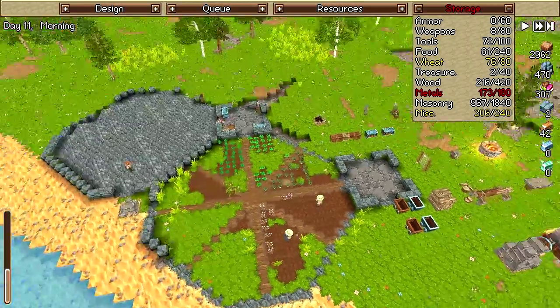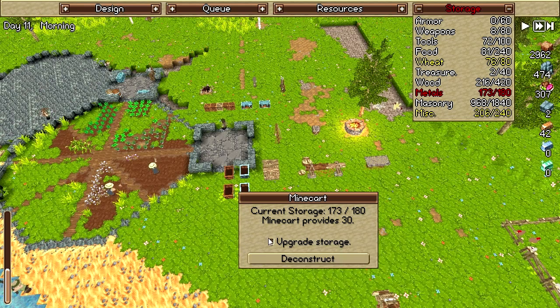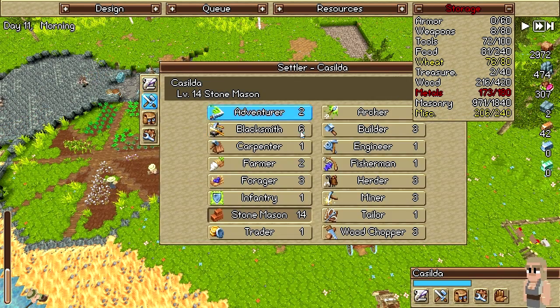What do we need storage on now? Metals. Guess we'll upgrade these. Upgrade them both. Alright, what are you doing? You are a stonemason. Time for some blacksmithing! Let's go.